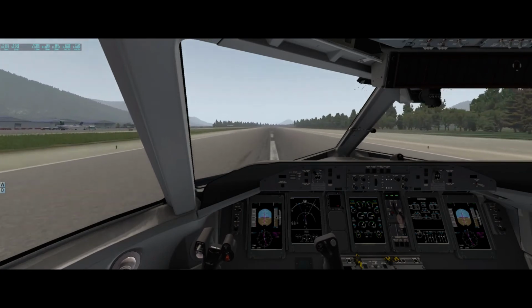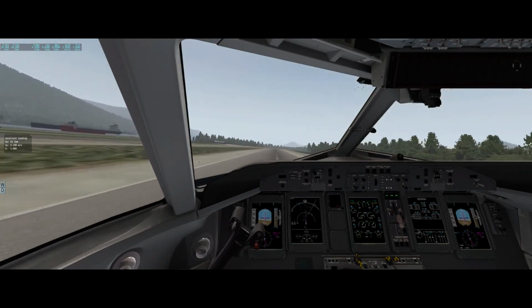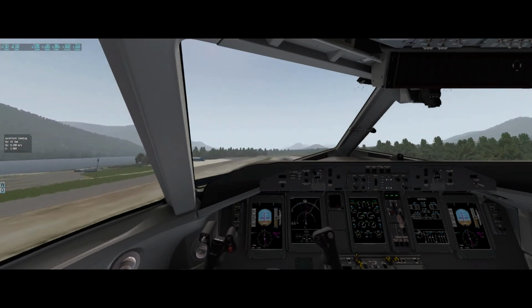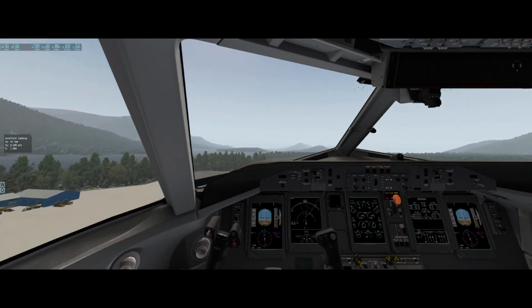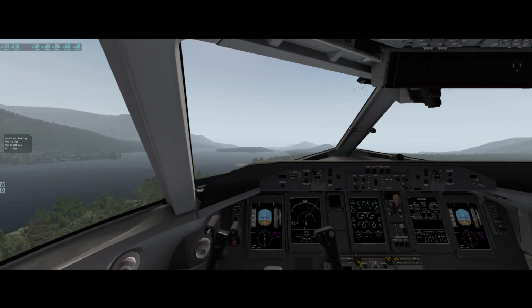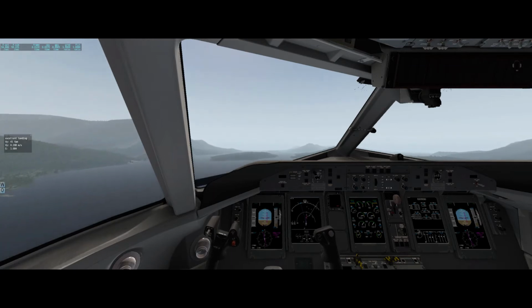And rotate. We have positive rate, gear up. Flaps coming up.